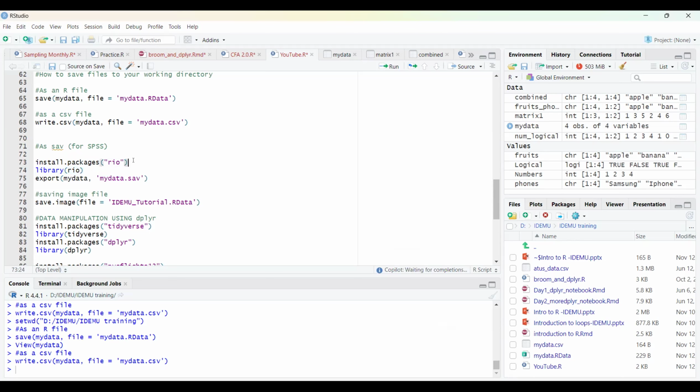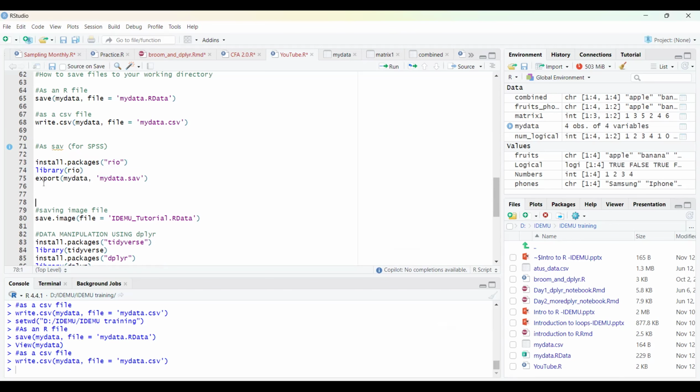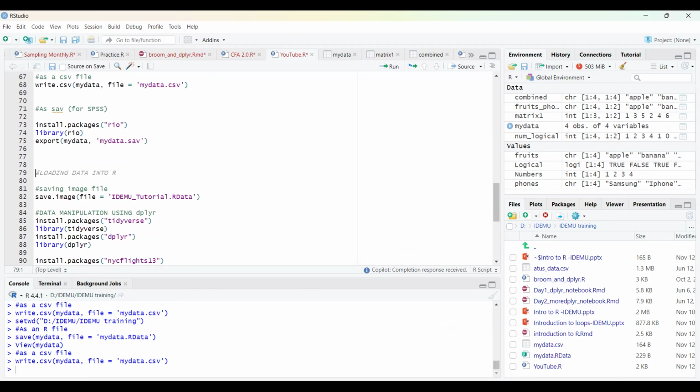We are going to try to install the package called dplyr. So let's install a package called dplyr.